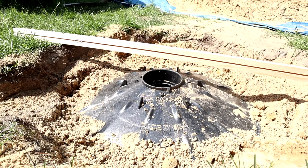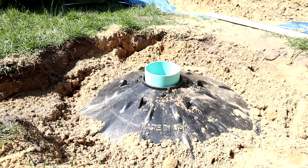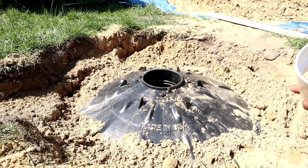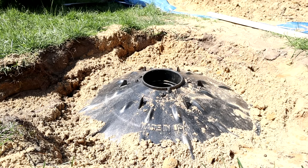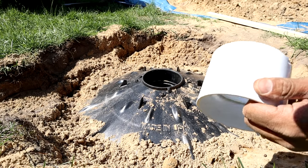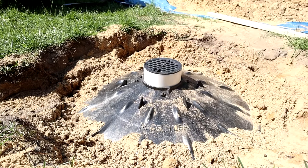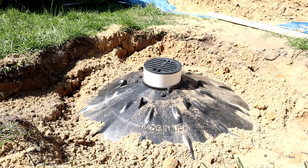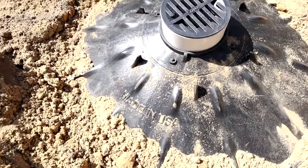I mentioned earlier it's been a long time since I installed one of these things. It turns out that SDR pipe doesn't fit right in the top of this lid — what this must take is schedule 40 pipe, which is a little bit thicker than SDR 35. But the nice thing about this is an SDR coupler that usually couples two pieces of pipe together has the same outside diameter as a piece of schedule 40 pipe. So a coupler actually fits perfect up in the top of this, and one of these strainer grates fits perfect in the top of that. You can either use an SDR coupler or a piece of schedule 40 4-inch PVC pipe for the top. That fits in there real nice and gives it a nice finished look when it's done — it also gives you a demarcation point for exactly where this thing's located.